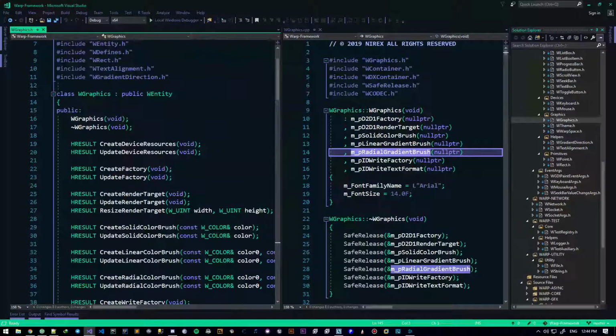The example that I'm going to show you is from a rather big project that I've been working on, or rather worked on, which is named Warp Framework. It's a 2D graphical framework made entirely in C++ using Direct2D. So let's talk about the header files, the .h files.